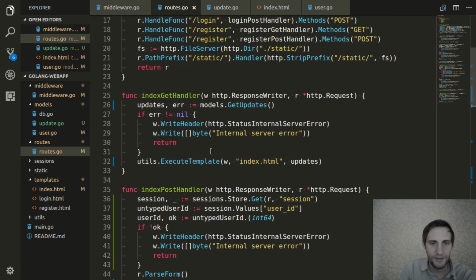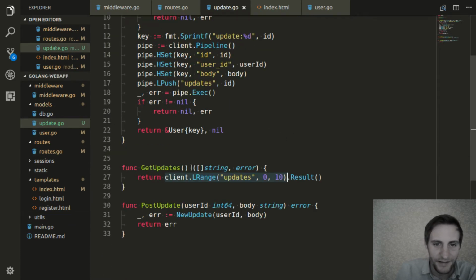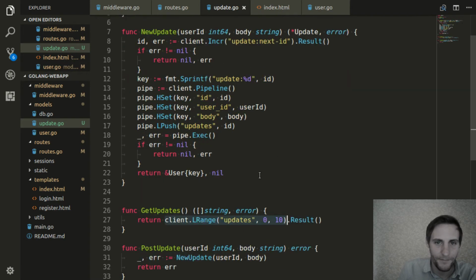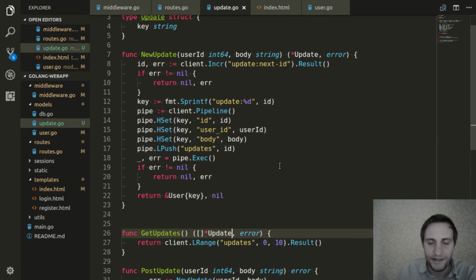I guess the next part is just to deal with these updates in the rendering section when the index is returned. So what does that look like? This isn't going to work because they're not arrays of strings. If anything now, the update should probably be an array of updates.